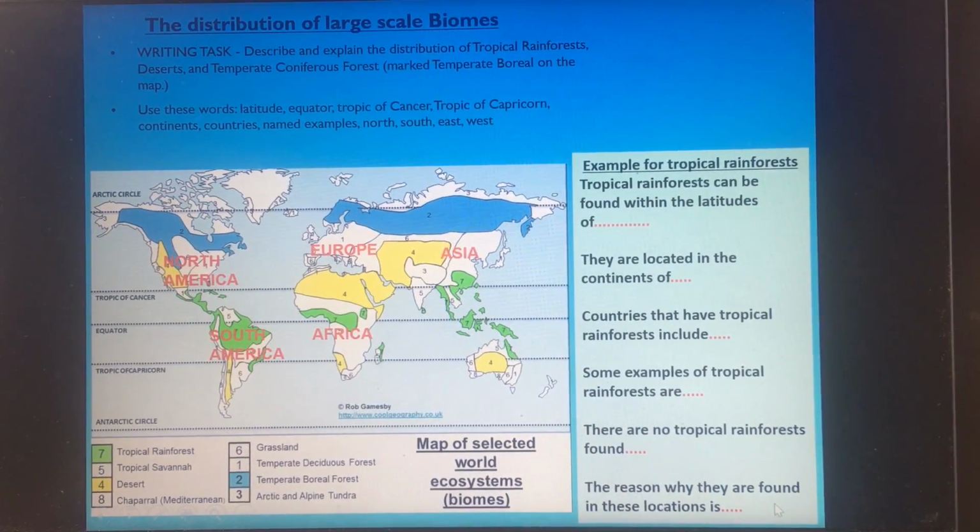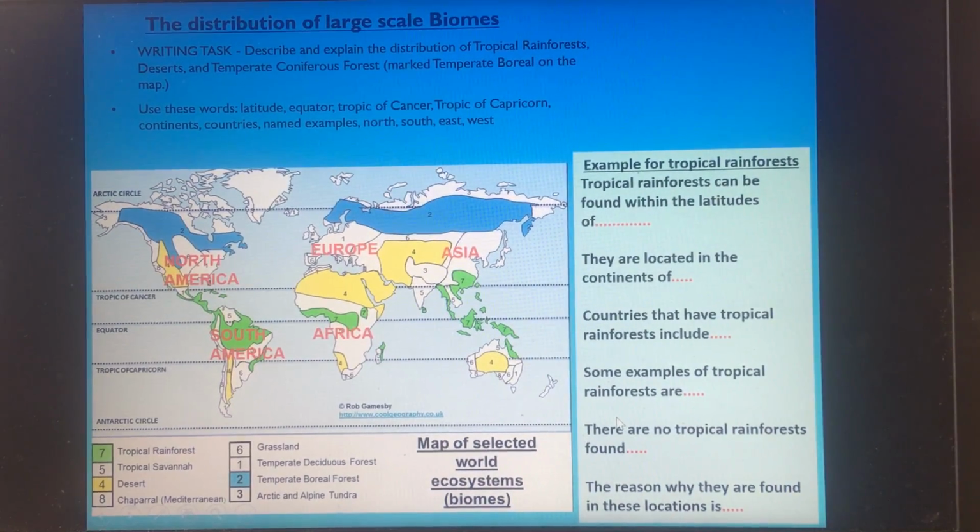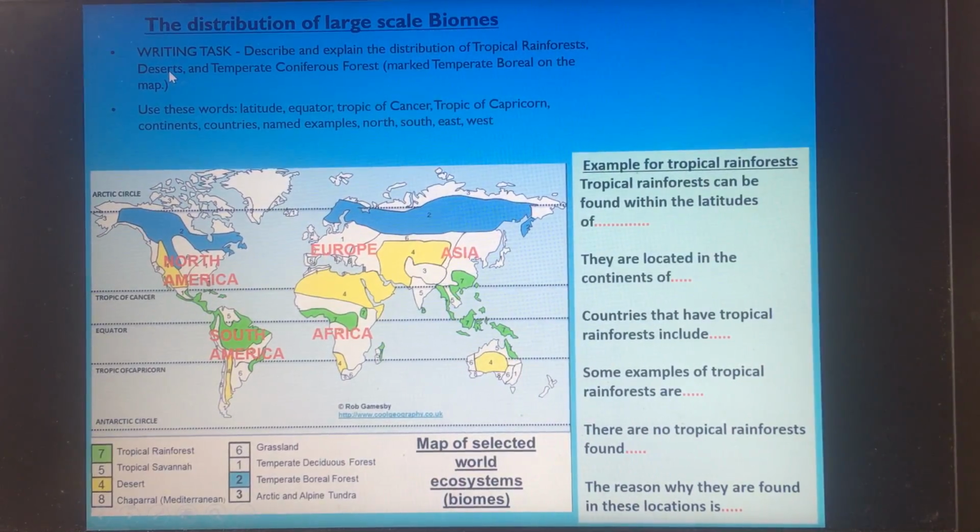I would leave out that last question, the reason why they're found in these locations is. When you've completed that, repeat the same for deserts, and then repeat the same for temperate coniferous forest.